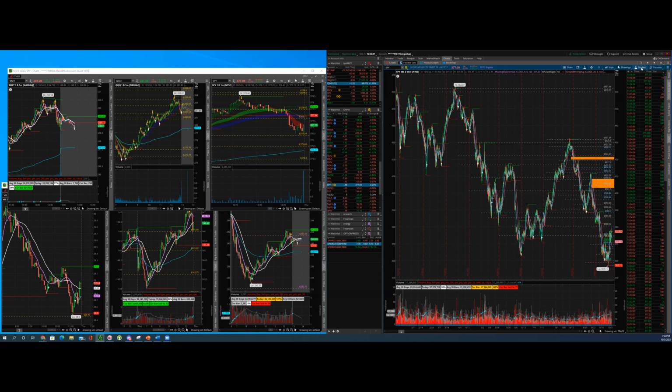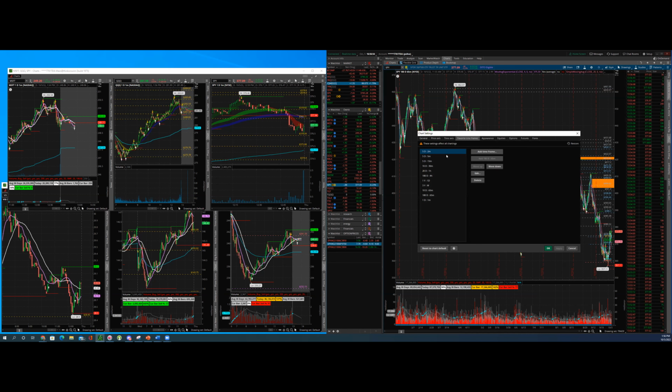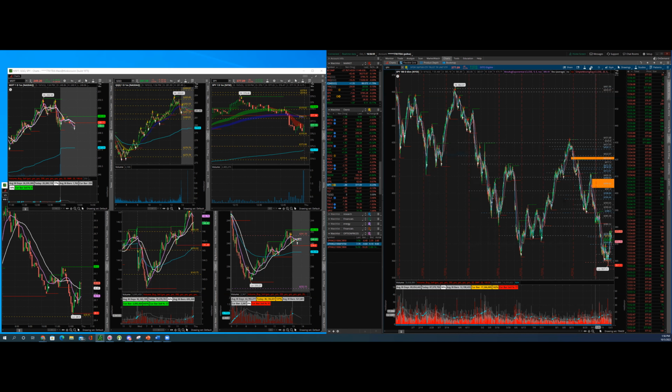So these are your studies, and this is where your characters are going to be. You can change the style of the candles and your time frames right here. These are my custom time frames, all ones I saved. You just make a customized list and add the time frame to your list. And this is your chart settings that we talked about already, and then how to edit studies. That's what I have real quick on that.